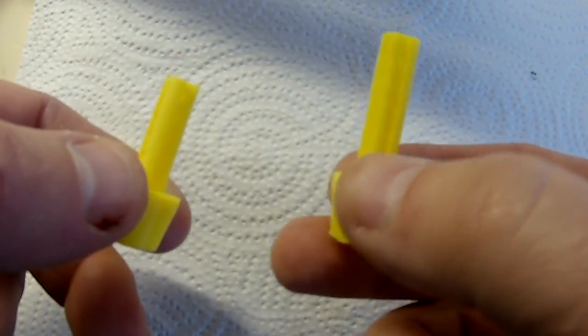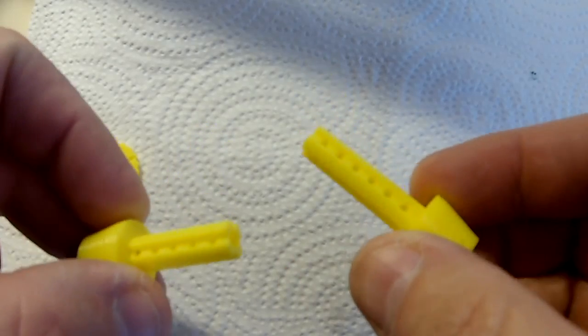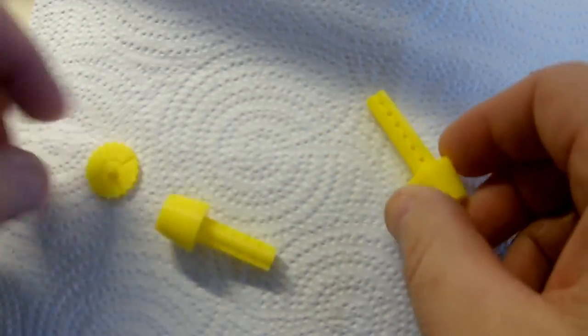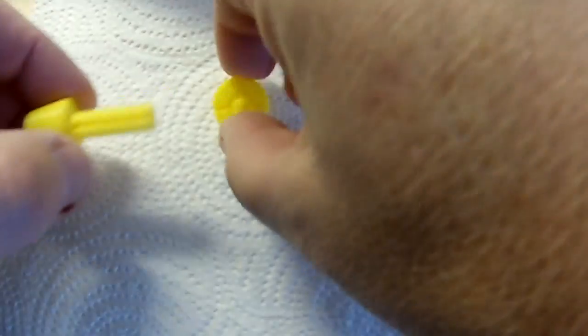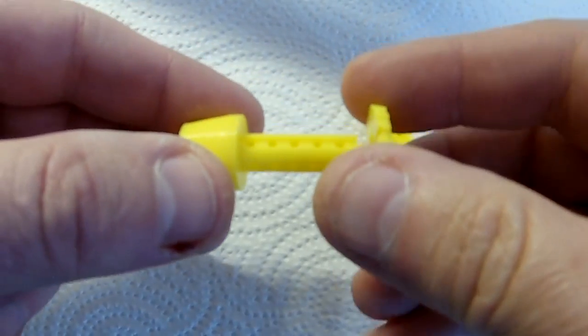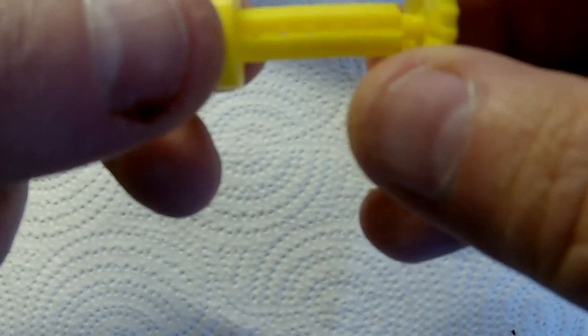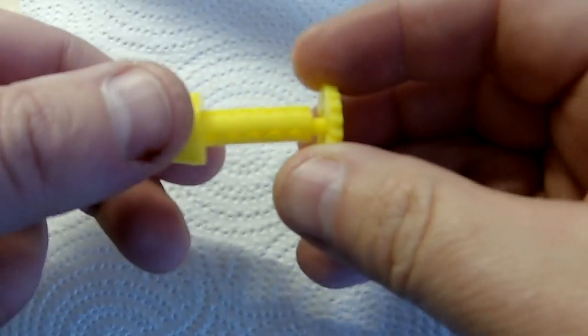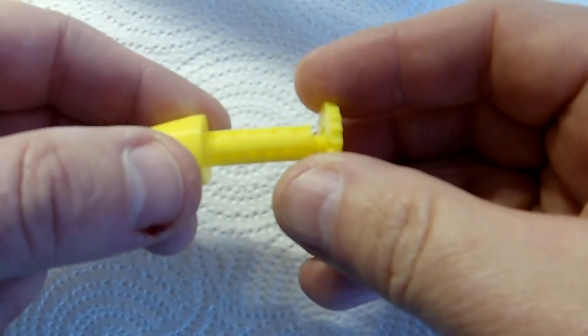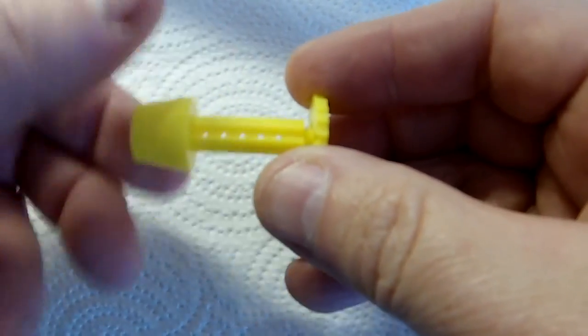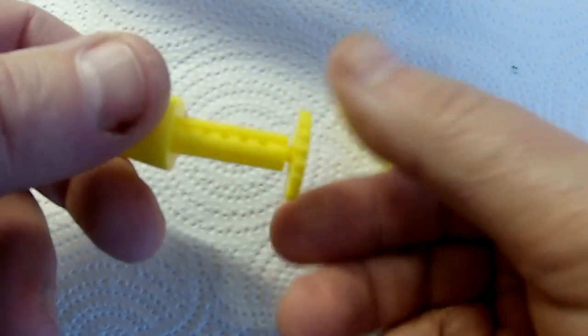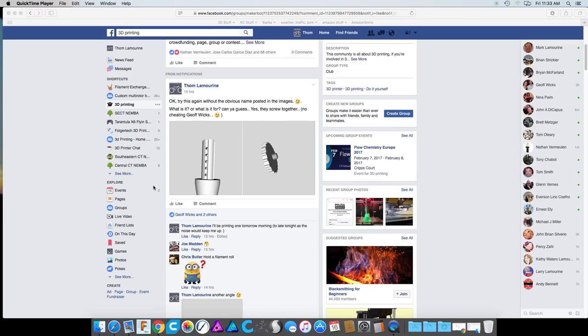All right, what are these things? There's a 24 and I think the other one's 30 or 32. A little cap that screws into them. Of course I'm trying to do it around the camera so I can't see what I'm doing. Here we go, threads in, everything threads together.